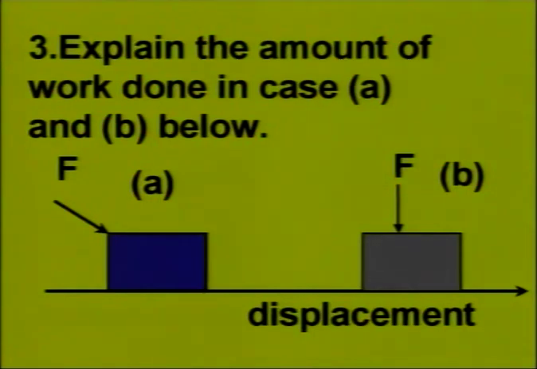All right, so having looked at all of these facts, fact one is that when you apply a force at 90 degrees, no work is done. Secondly, the amount of work done depends on the angle that is produced. If it is 90 degrees, no work. If it is more than 90 degrees, you will have negative work done. If it is less than 90 degrees, you'll have positive work done.